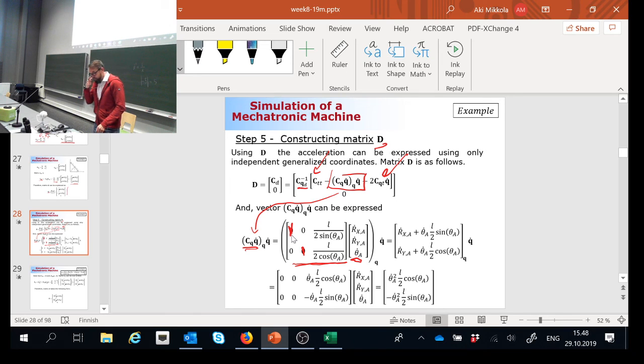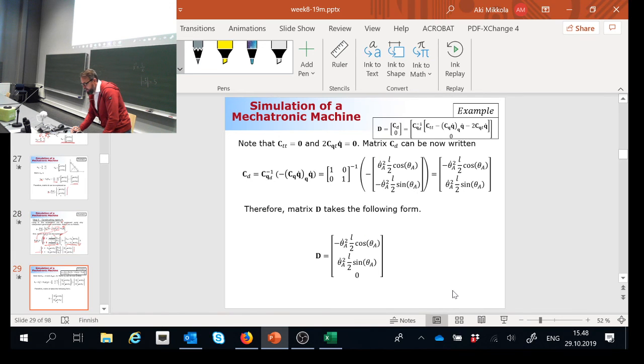So I was here. Now I have my Jacobian matrix that will be multiplied by velocity. This is what's going to be the result of that. And now I'm differentiating that with respect to my generalized coordinates. This is how it's going to be: a matrix with 2 rows and 3 columns, that eventually will be multiplied by the velocity of generalized coordinates. Let me see. Yeah, it seems to be all correct. So that's how it reads, and then I'm ready to move on.